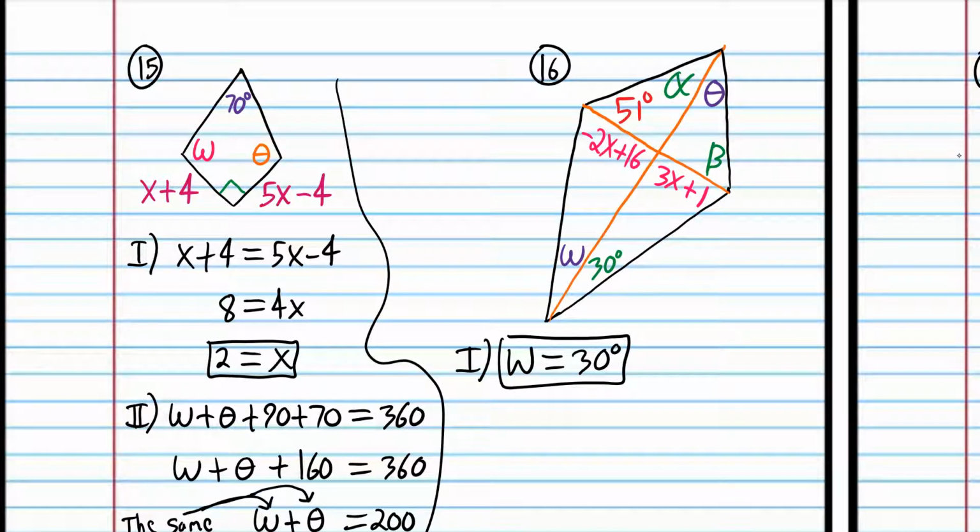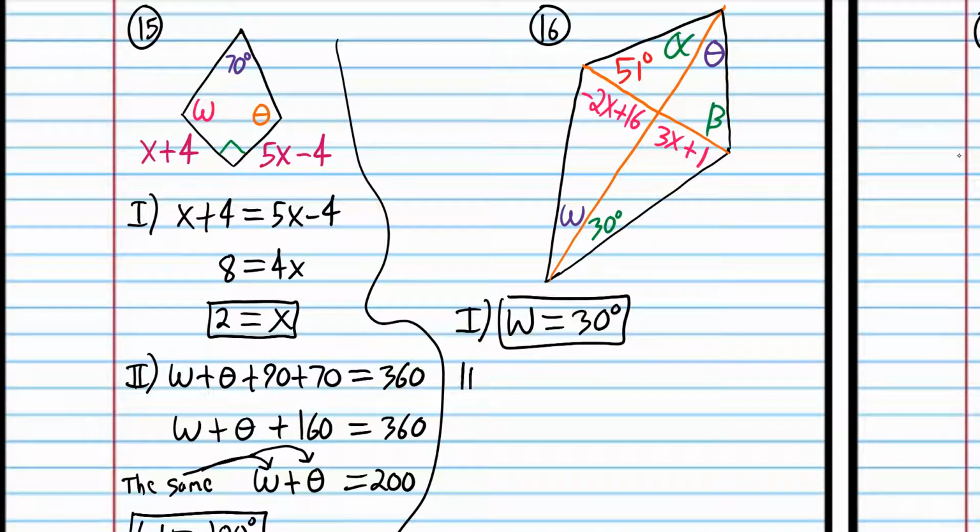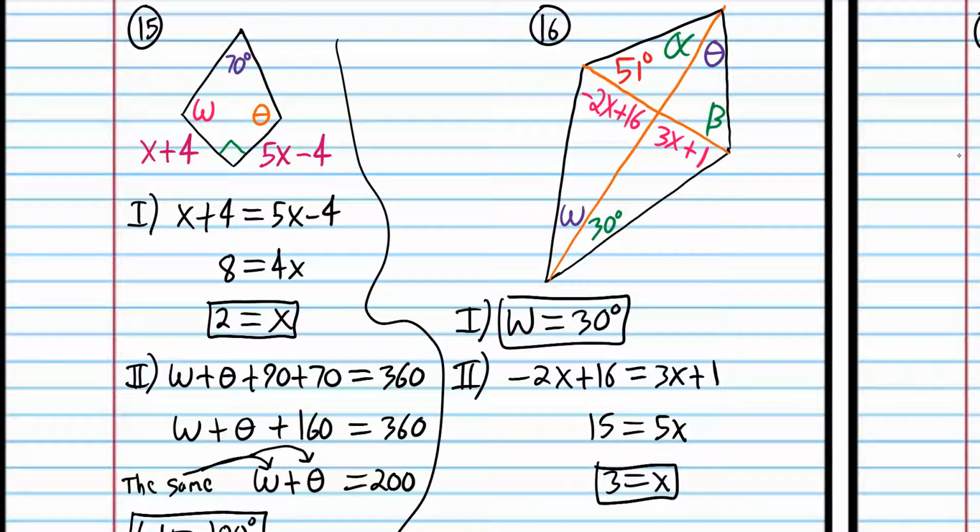So there's a lot of information here, I know. Now, what else can we do here? I'm going to go ahead and set those segments equal because, again, that diagonal is bisected by the other diagonal. Add 2x to both sides, we get 5x. Subtract 1 from both sides, divide both sides by 5, and x is equal to 3. So we found x.